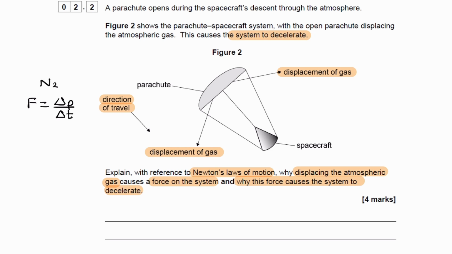That's Newton's second law. And from Newton's third law, we can then say that if the gas is experiencing a force, and that's from the parachute, then the gas must be exerting an equal and opposite force on the parachute. That force will be in the opposite direction to motion. So this will be the drag force that we receive from the air on the parachute. That causes there to be a resultant force on the spacecraft, which causes it to decelerate. And that deceleration will be in the same direction as the resultant force, which will be a combination of the drag force as well as weight.